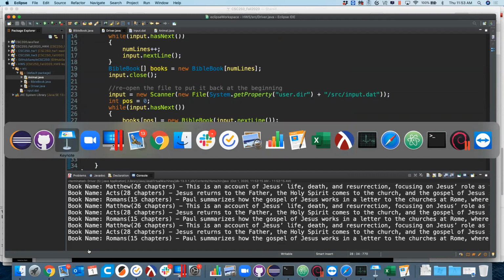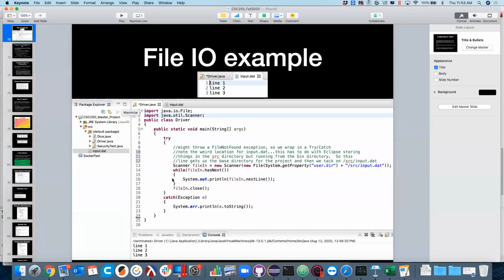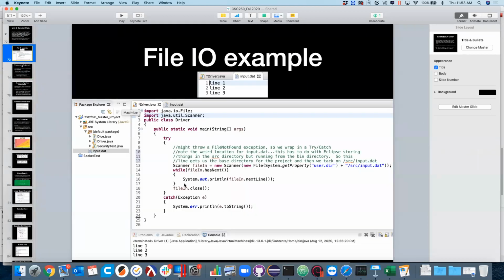All right, so let me see if I've shown you writing to a file in here. Yeah, I really didn't, so we need to create a PrintWriter to write to it.